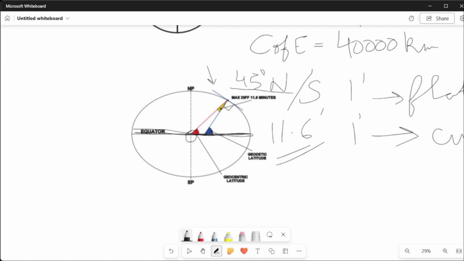So for question A, give the initial true track direction. Since we are going to fly over the pole, our initial direction will be polewards, that is 000 or 360. Question B states, will the track direction remain the same for the whole flight? The answer is no, since once you pass the pole, you will be flying southwards, that is on a direction of 180. And the reason for the same is question number C. Give a reason for the answer.